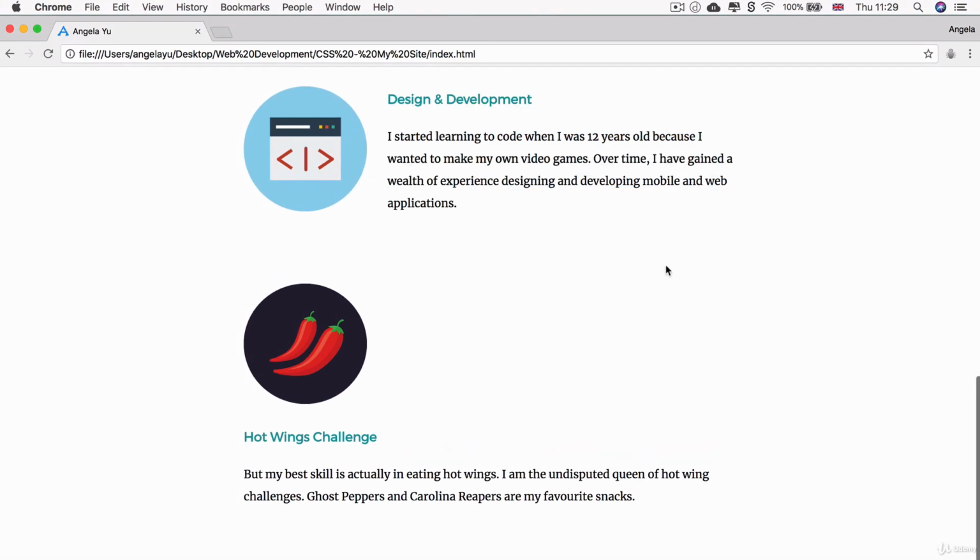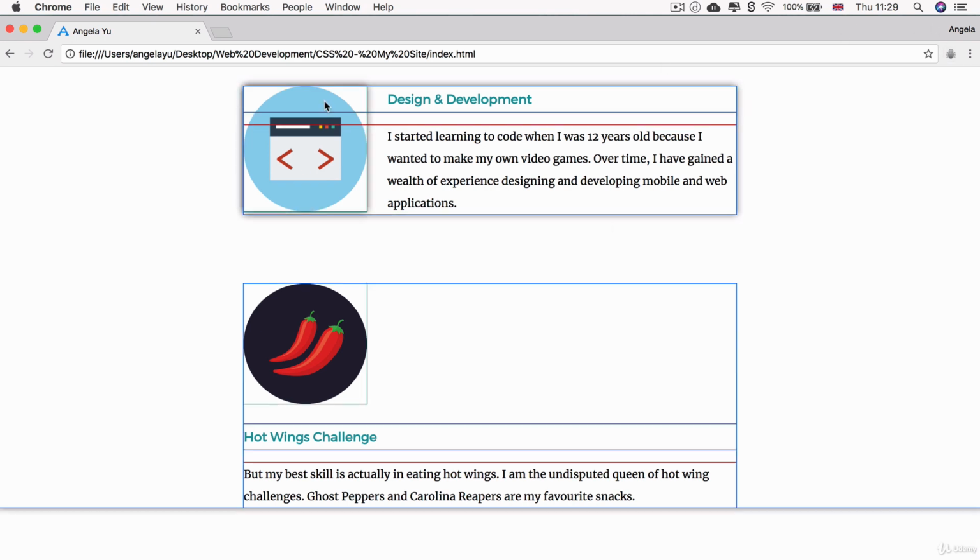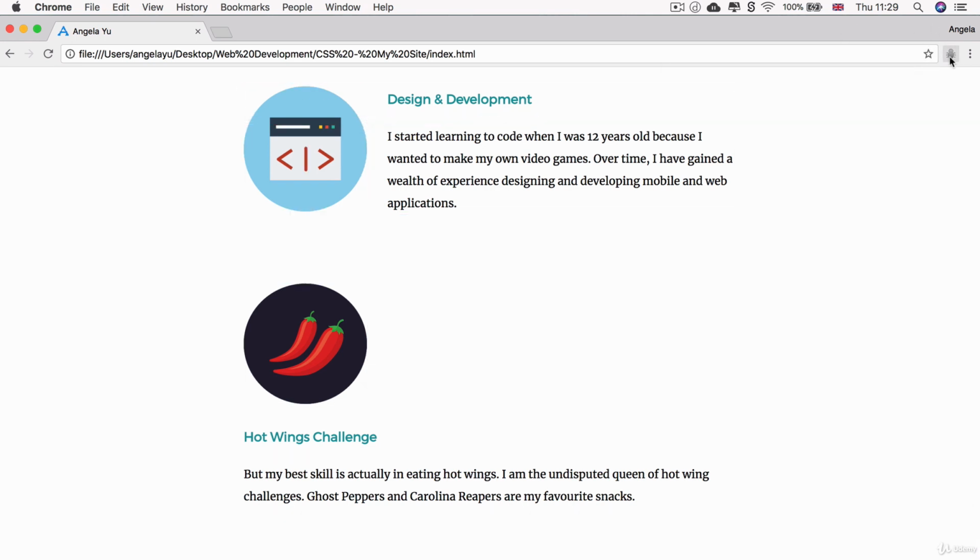And once we refresh, you'll see that our image now has a bit of space between it and the text, because it's wrapping around and now it has less width to be displayed, it's actually taking up the full width of that div, and this looks a lot better than previously.